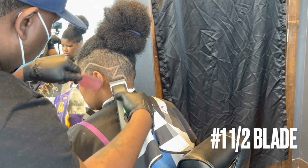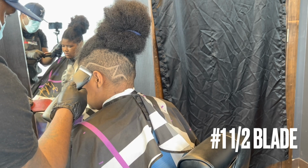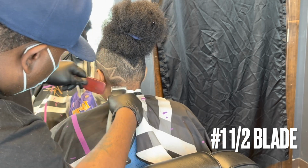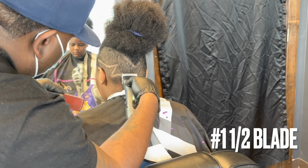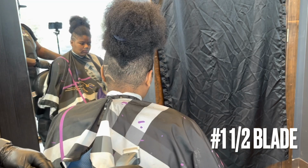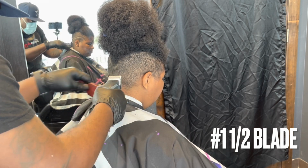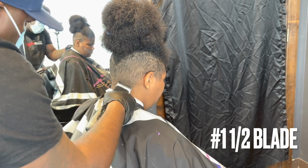So now I just want to lighten up some, help with some shading around that part to make it pop out some more. So I have my 1.5 blade back on, and I'm just lightly picking my spots around the part just to make it pop out some more. And I'm not a real big fan of using the razor in my parts. I feel like my trimmers are sharp enough to where I don't have to do that. So I don't follow back over my designs with a razor.